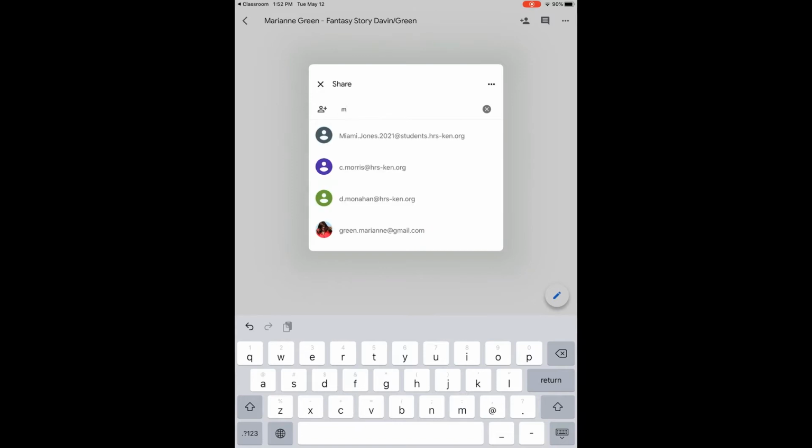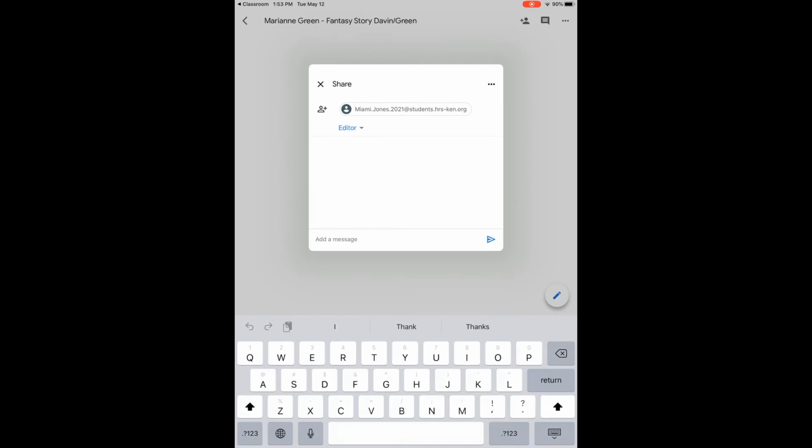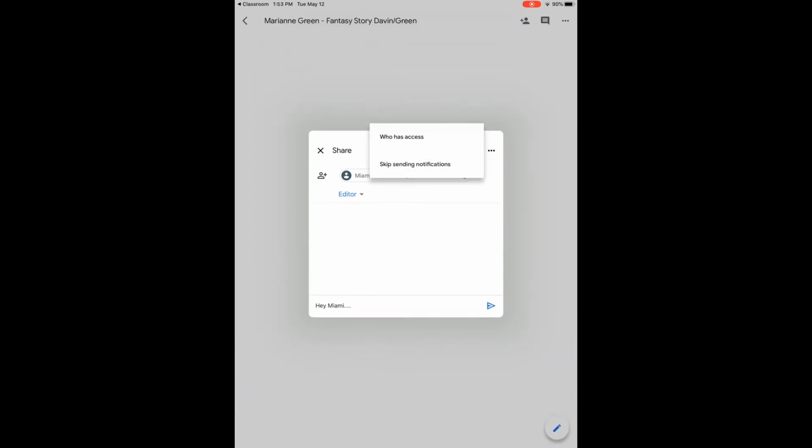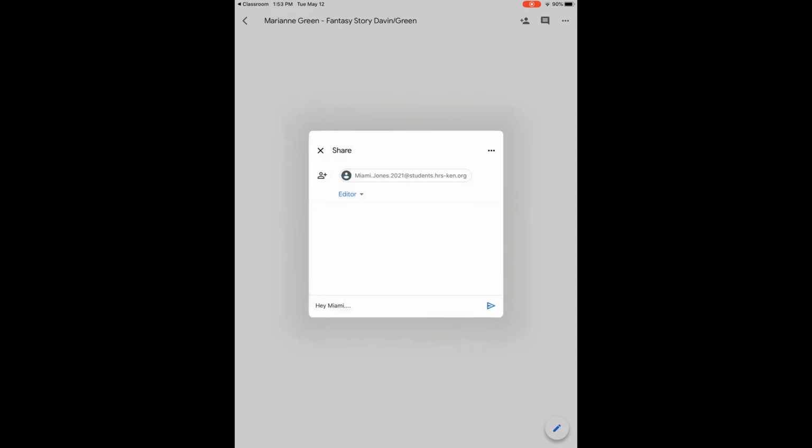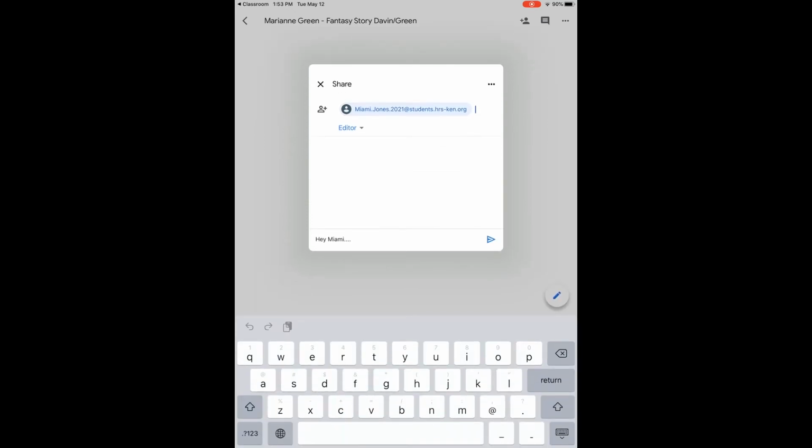So I'm going to add people by going up and clicking on the person plus sign, and then I'm going to just type in the name of the person at Holy Redeemer. Now I'm using Miami here because she's already in my system, and I'm going to type in, hey Miami, this is the shared document that we're going to be using for our class, and then I would just press that arrow to send it to her. Okay, so you want to make sure that you have the correct email address for the individuals in your group, and you're just going to type in their name there and it will be shared with them.